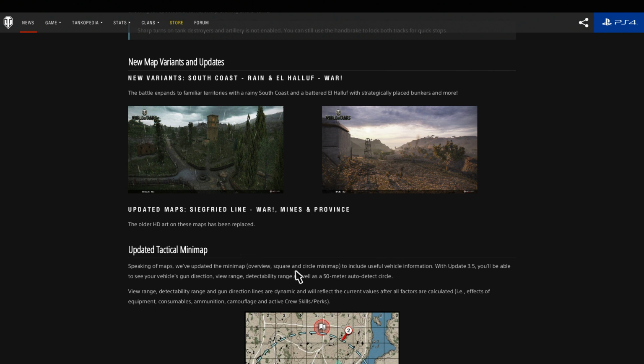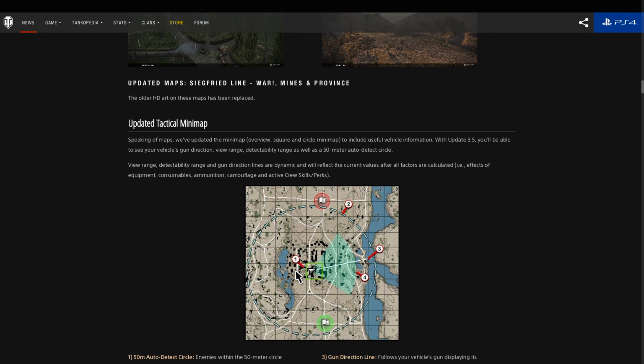And finally, we have the updated tactical map. This is looking like an absolutely brilliant update, I must admit. So we've updated the minimap, overview, square and circle minimaps. So that's all three. When you press the map button and bring up your team list, that's updated. The square minimap, the one that I use, and also what I would call the compass, which is the circle minimap. Yeah, they've all now got vehicle information on there, which is brilliant.